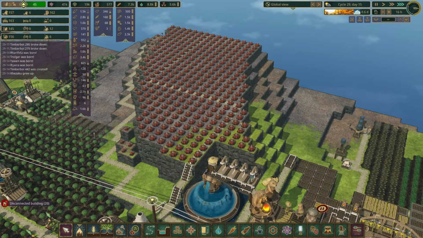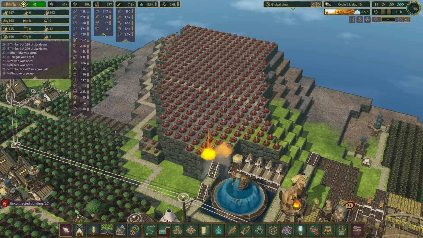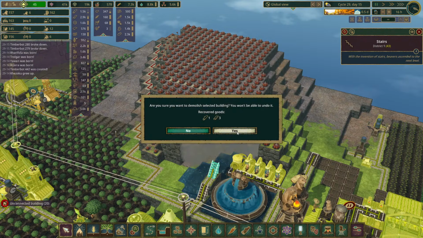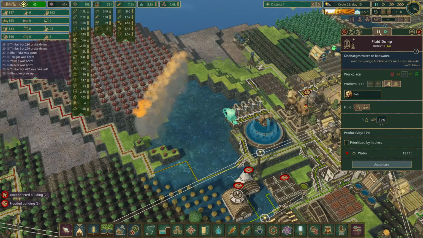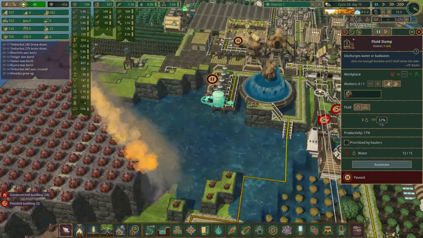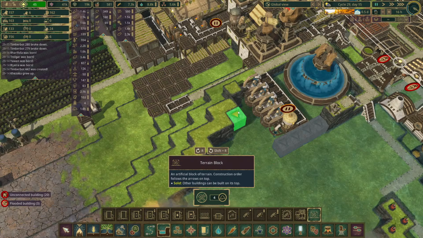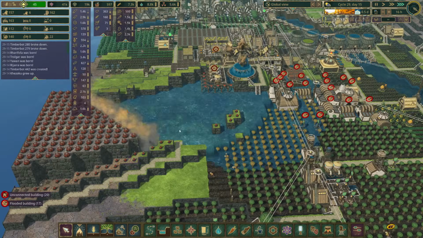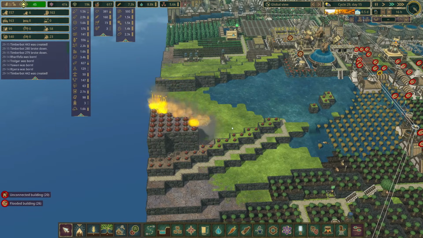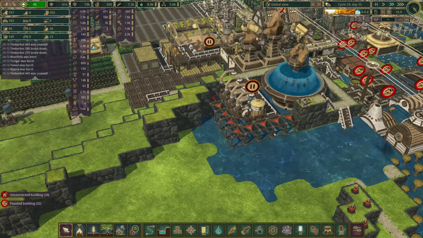Man, they built this fast. We can detonate all of this, I believe. Looks like they placed all the dynamite down. Uh-oh. Clearly, that wasn't good. Okay, so we had a little bit of a miscalculation on my part. Oh, geez. Okay, well, let's do it like this. A little bit of flooding. Well, you know, it happens.